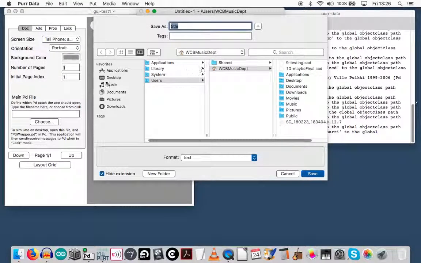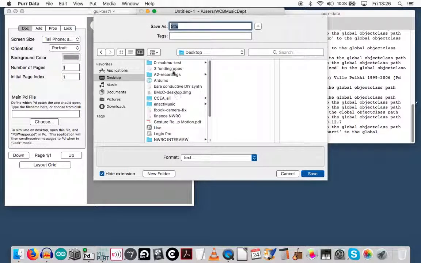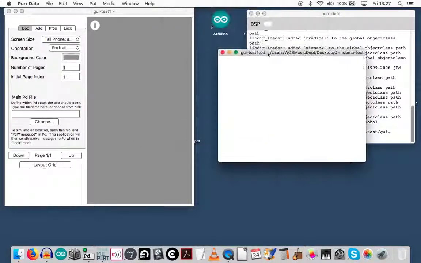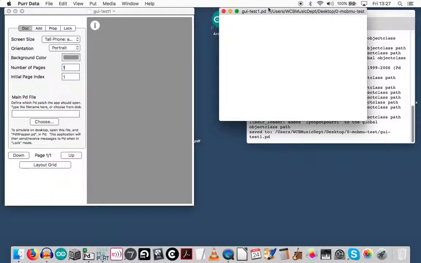What's important is that you save it with the same name, because this is going to go on the tablet as well. So we'll call it GUI test 1. There we go. Now we've got them saved in the same folder. We've got an MMP file and a PD file.